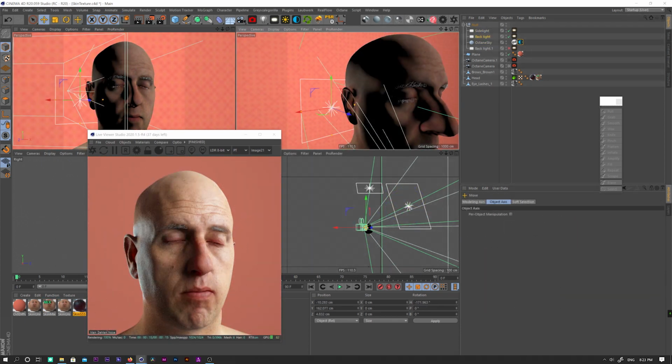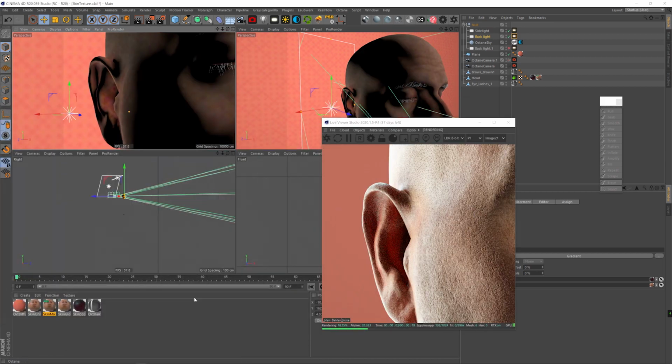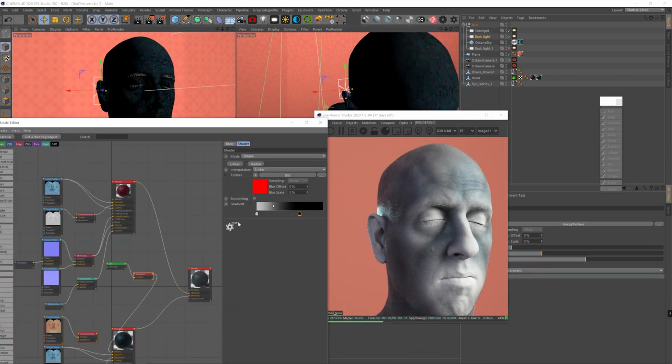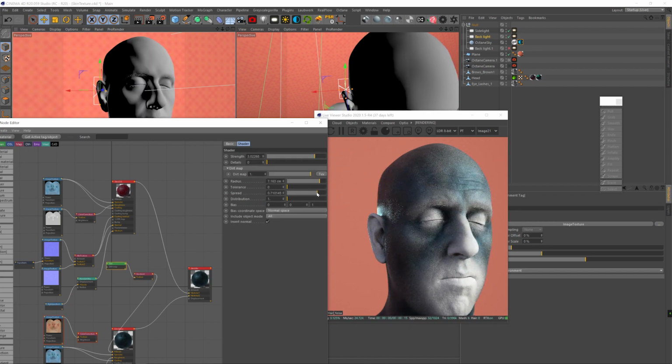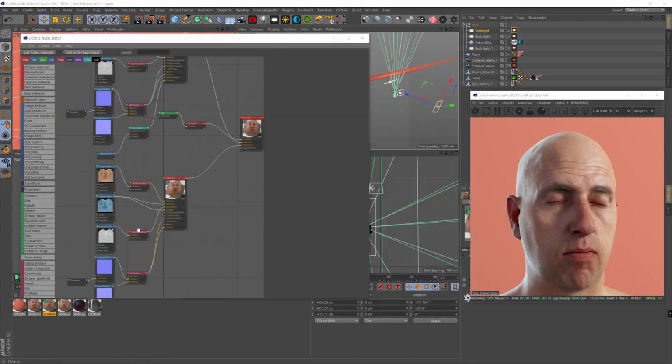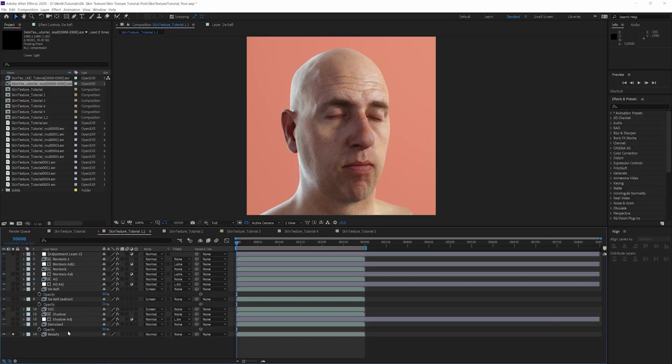So again, I keep testing out the subsurface and I keep playing with the mix until I get the right results. And that's what you're gonna have to do. But using this workflow, you can address your model and your texture the best way. So before rendering, I turned down the highlight compression to 0 and reduced the exposure a little bit so that I could export the passes in linear RGB so I can have better control when I'm color correcting.